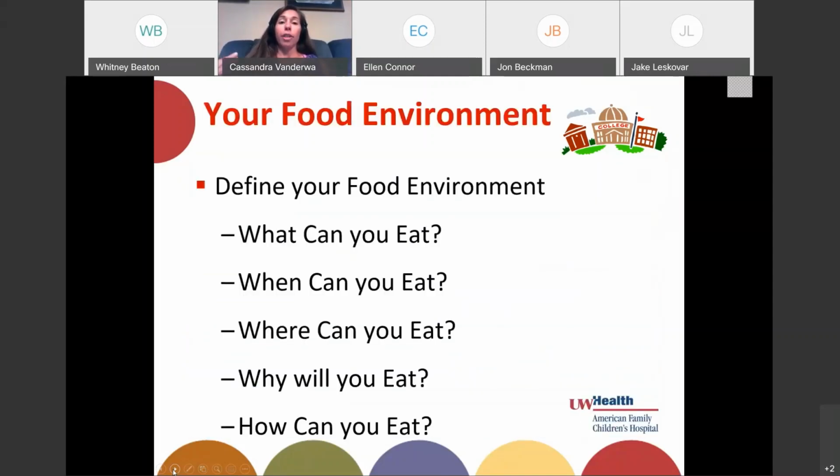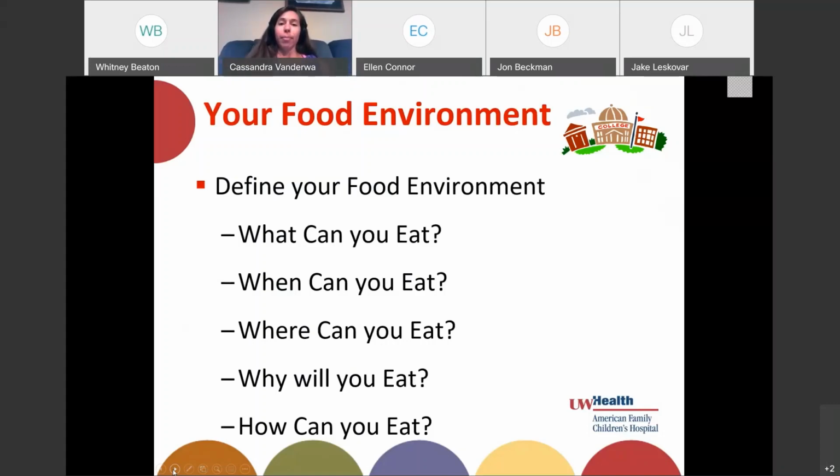So we're going to talk first about the food environment. So what is your food environment? It's simply what you eat, when you eat, where, why, and how. It's all encompassing. We know that what we bring into our dorm or what we bring into this environment will eventually be consumed. But it's deeper than that, right? Because health and healthy eating is more than just the food on the table. It's often how we think about that food or how we treat food, our relationship status with food, if you will.